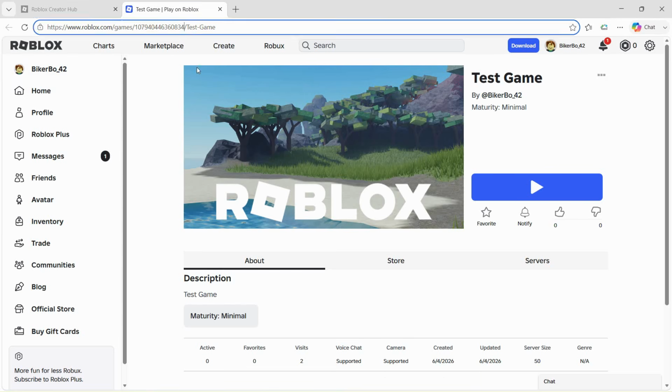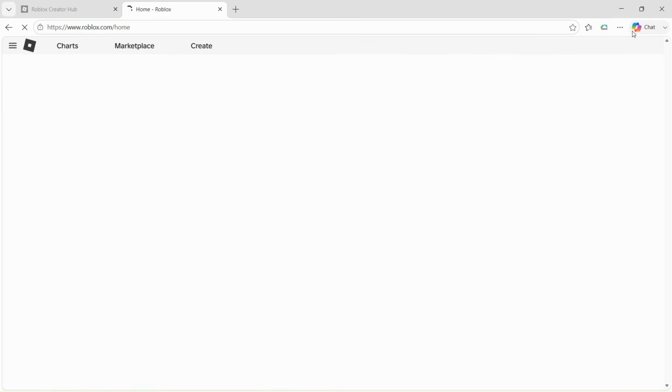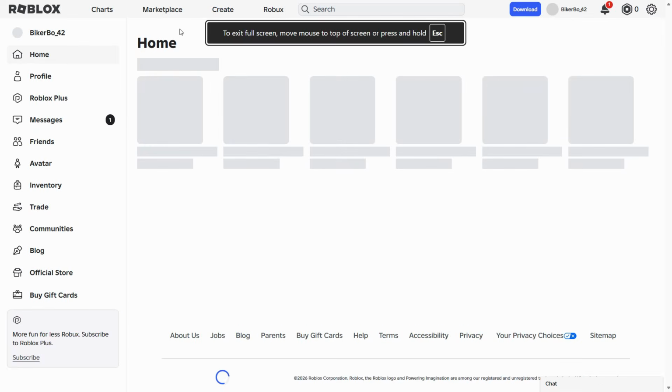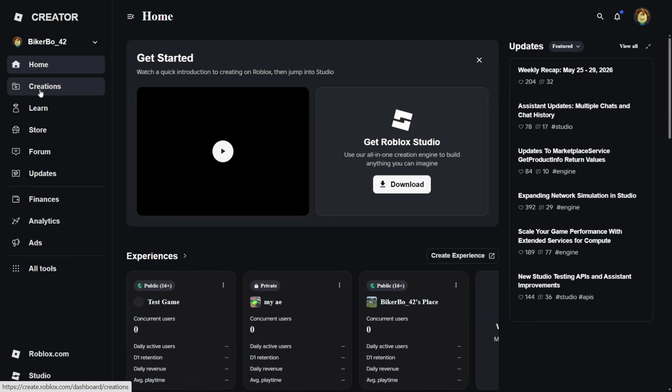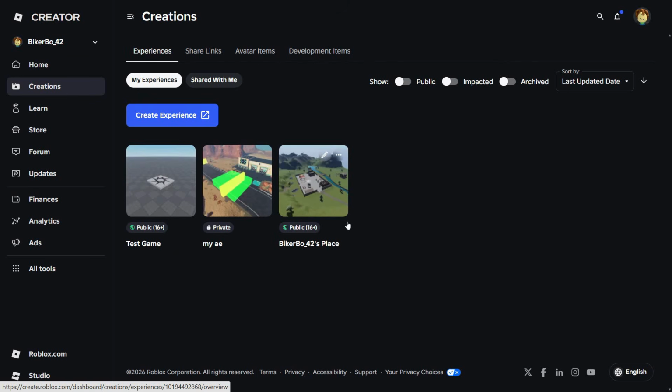And what he will do is just log into roblox.com, simple page, the main screen. From this main screen, the recipient will head towards the create option. And from here, the recipient clicks on creations. And just remember, for all the Roblox profiles, they must have this in the creation, which is their default place. If it is shown as unplayable or something like that, you might need to fill a questionnaire for that, and then you should be able to submit it. And once you return to it, it will be public.